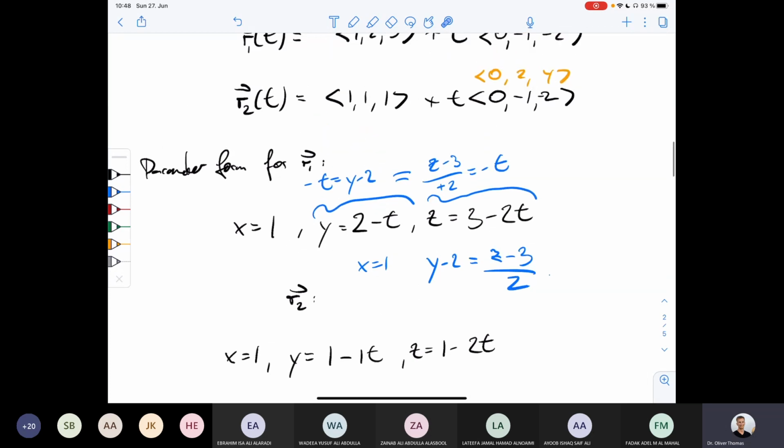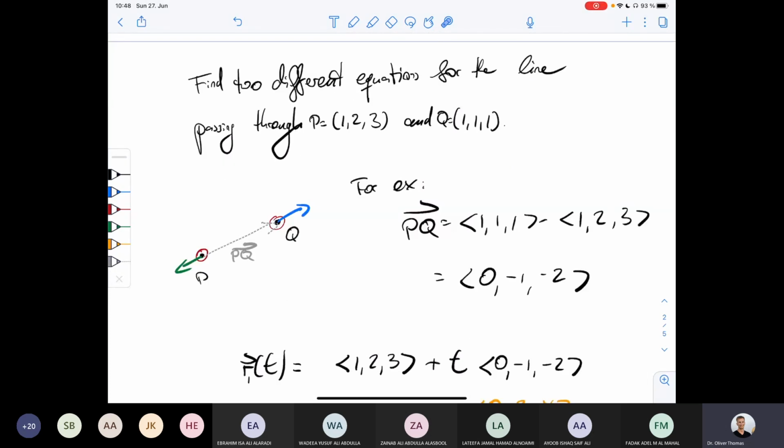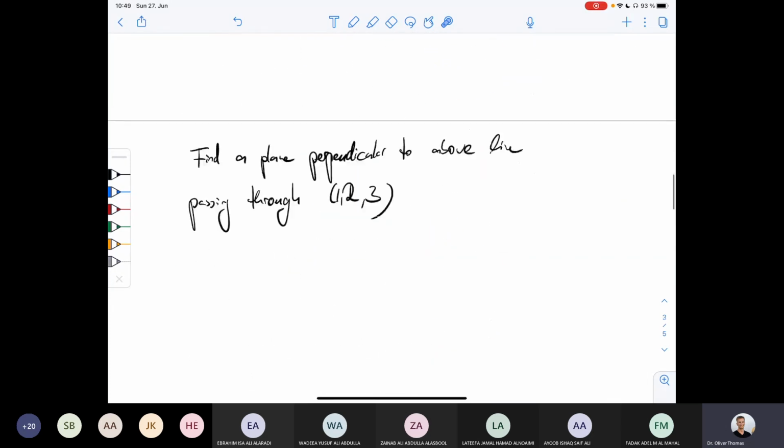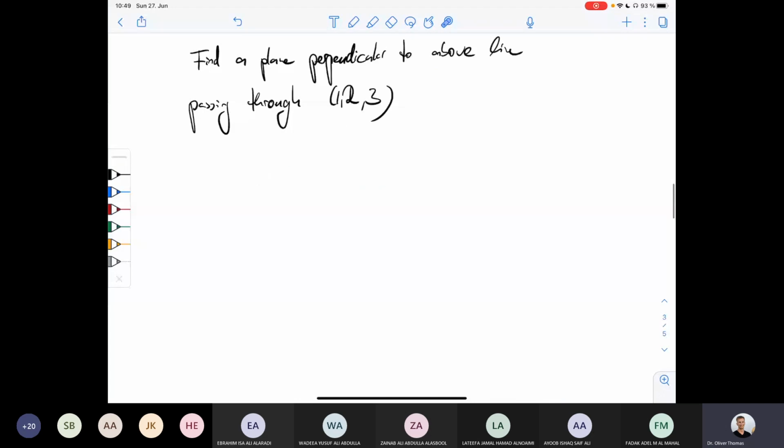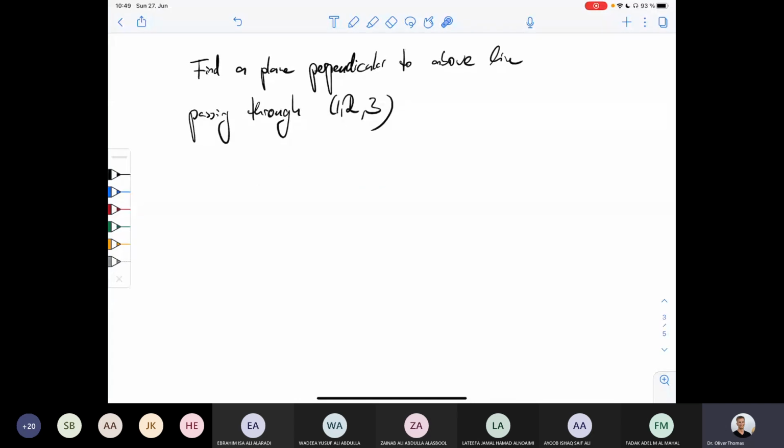Okay. So these are ways how we approach finding lines through points. Finding lines is very, very easy. A bit more complicated is finding planes, especially when you've got them set as multiple points.